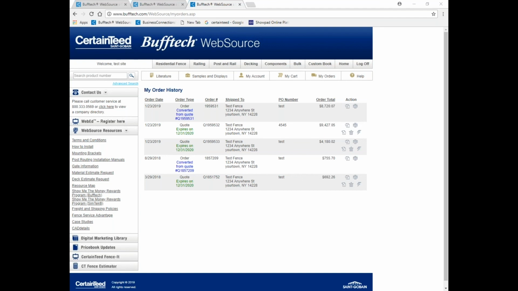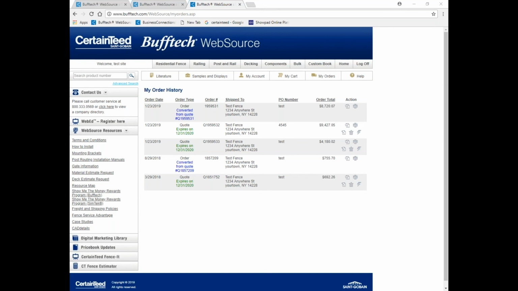Yes, the target to have the molded products on WebSource is February 1st. If we can get them up sooner than that, we're going to, but that is the target date, February 1st, to have the molded products and all of the updates added into WebSource. And what date will everything be updated in WebSource? Again, the deadline is February 1st, but if we can get things in there sooner, we're going to. So that's what we're working on.